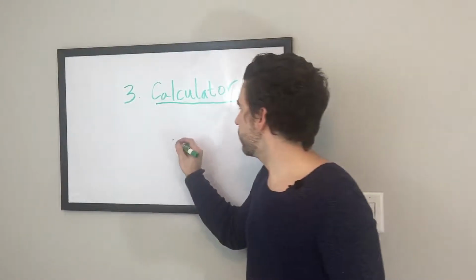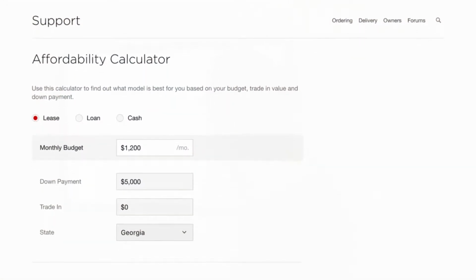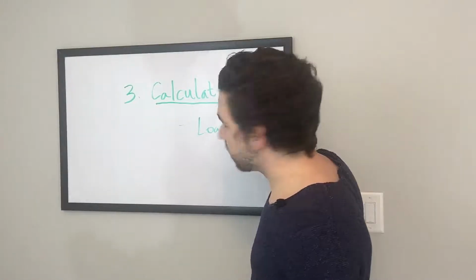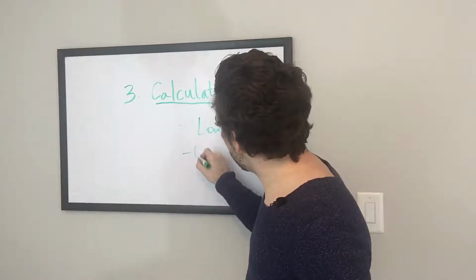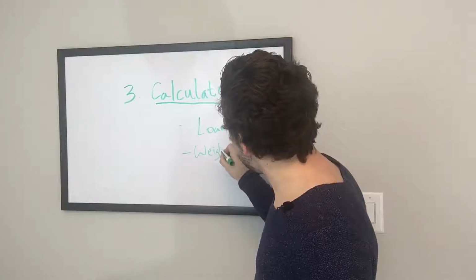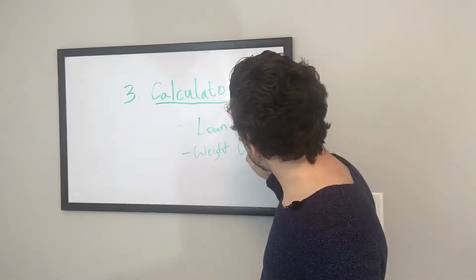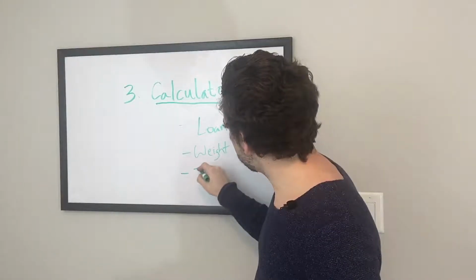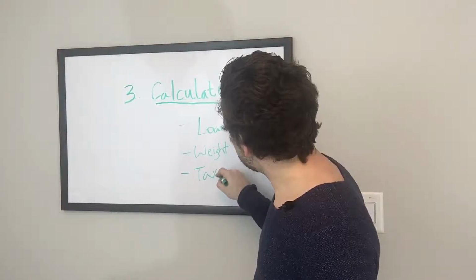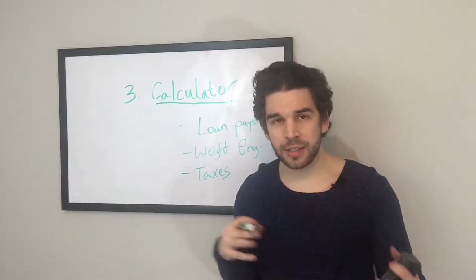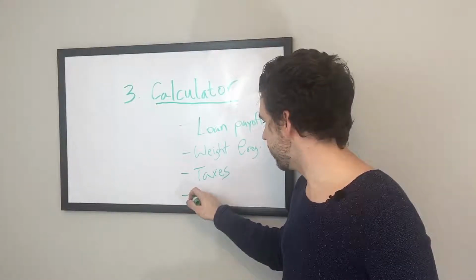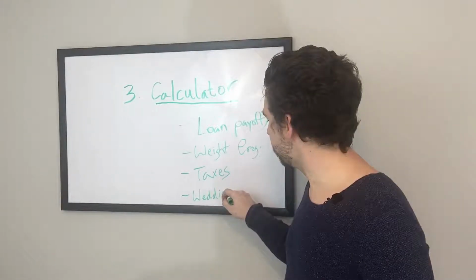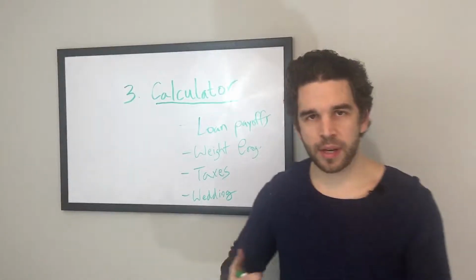I've seen this used effectively with loan payoffs, be it for a car or for a house. You see it a lot with different weight programs, like this is how many calories you need to hold back to lose weight. You see it with taxes, just really anything you can think of that's going to calculate things. I've seen it even done with a wedding company where you can put in what kind of vibe you're going for and it will spit out kind of an estimate for what your wedding might cost.